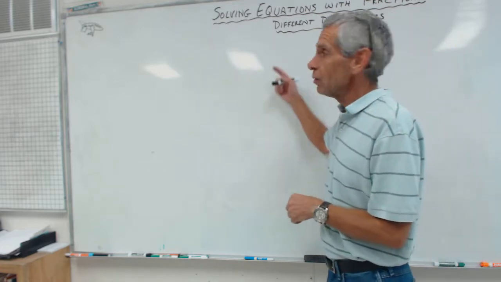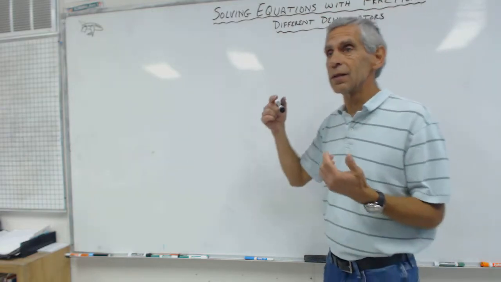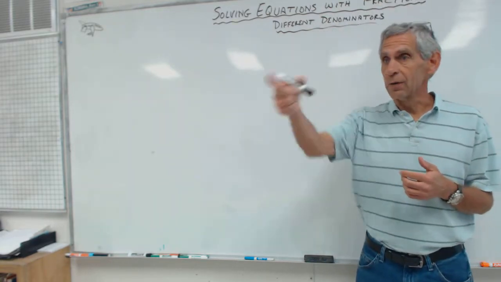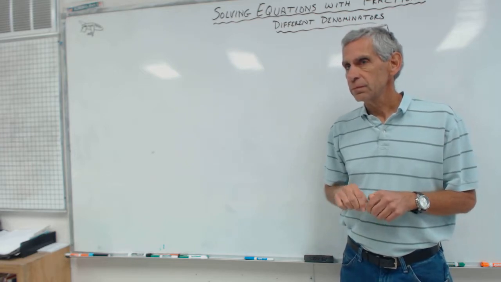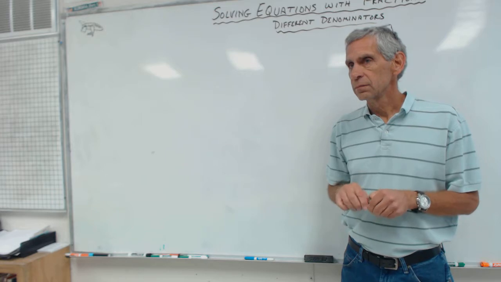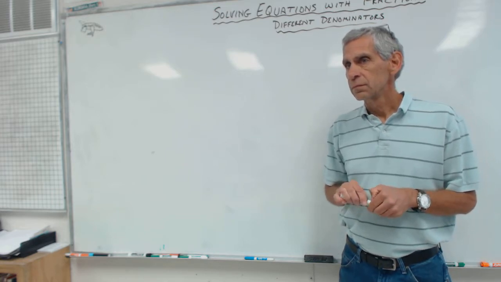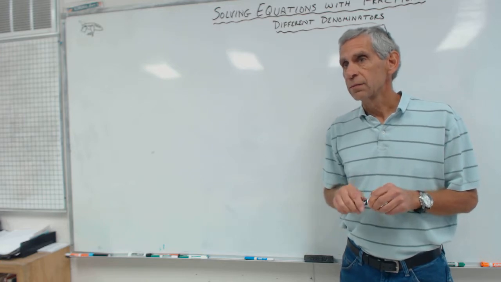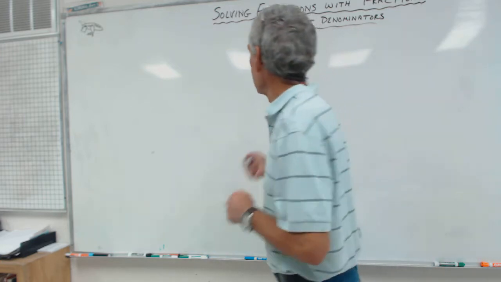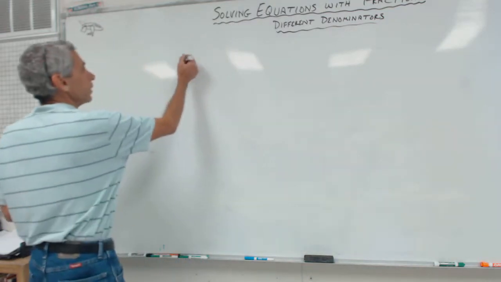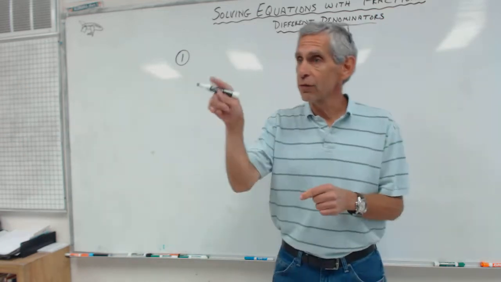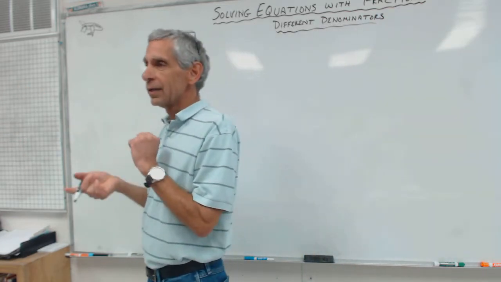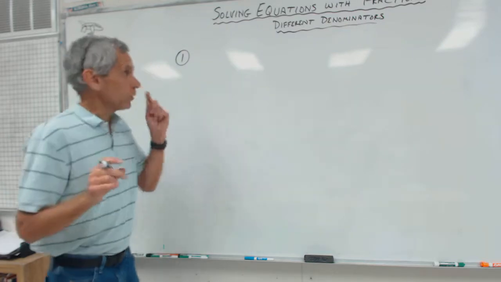Now, sometimes though, yesterday we were only talking about equations that had the same denominator. Would you have to find the common denominator and then multiply all the denominators by that number, and then you get the common denominator, and then you can use the steps? Correct. Yeah, that would totally work. But let's just look at a problem. Before I actually show that though, that's pretty perceptive. But before I show that, I'm going to show you doing it in 2 steps. All right? Just so that you can see.